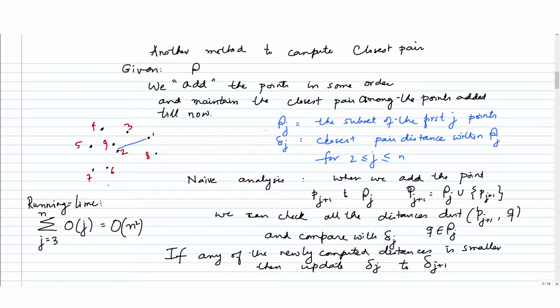Arbitrary and random are two different things. Arbitrary means whatever the ordering, it's going to work. Random ordering means I have a way of generating a random permutation where I'm insisting that all permutations are equally likely. Let me just complete this, and we'll see what the difference is. It's a very subtle difference.